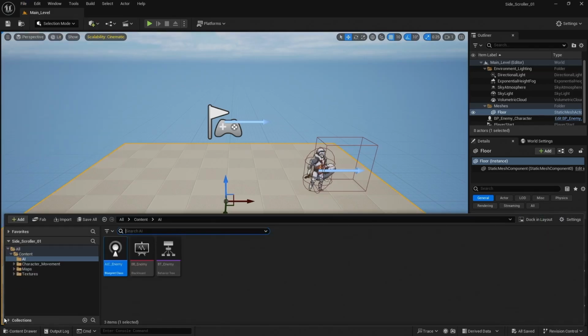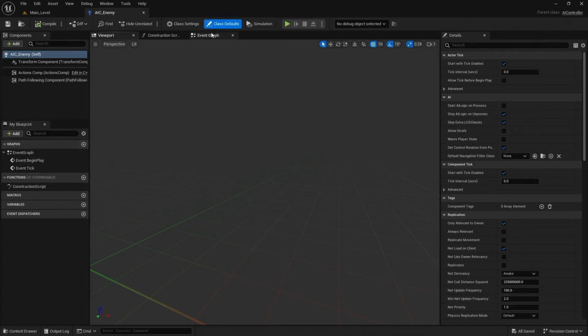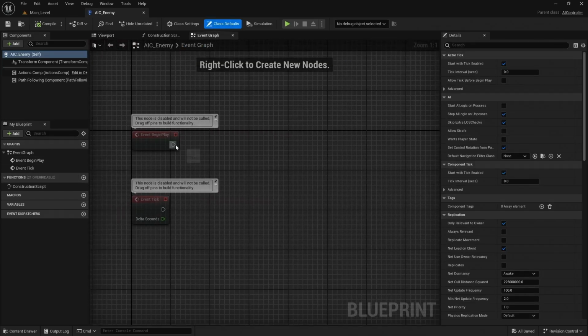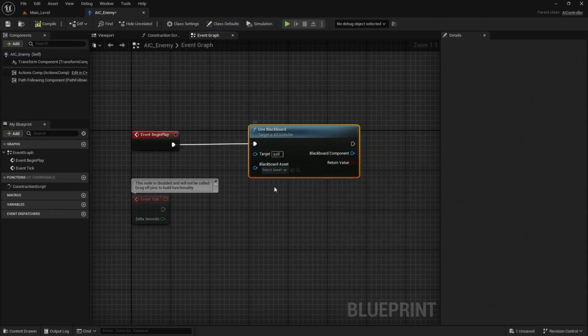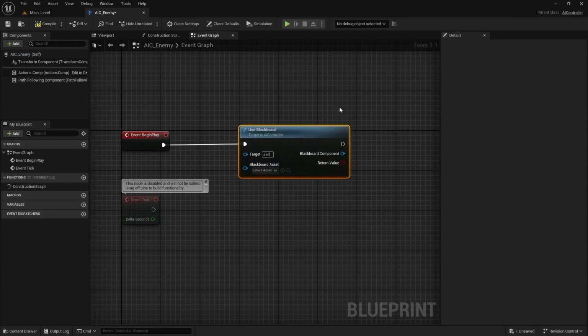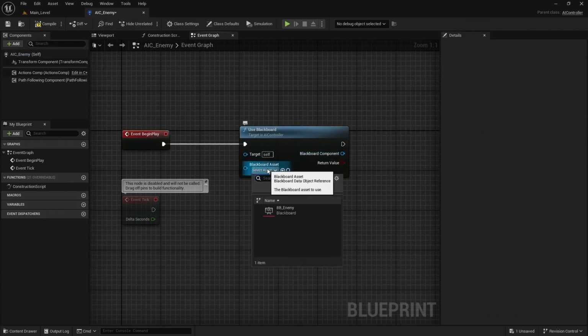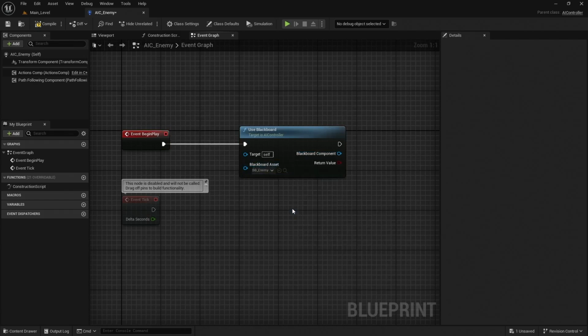Right, so the first thing I want you to do is open your AIC enemy. We're going to go to our event graph in here, and we're going to pull from Event Begin Play, Use Blackboard. So I'm trying to enable everything that we just added. And in here, we need to tell it what Blackboard we're using. Also select both and press Q so they're aligned. I'm going to click on that and choose the one I just created, BB underscore enemy.